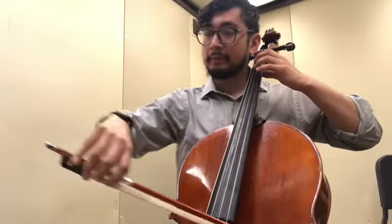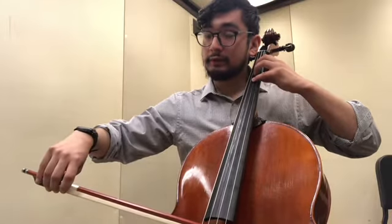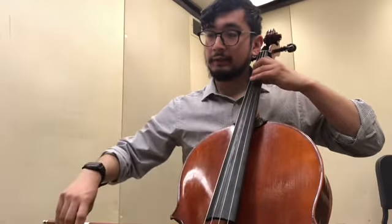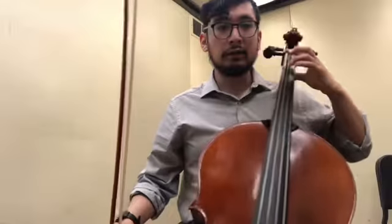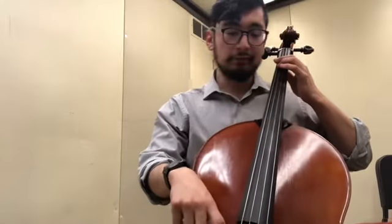Open A. Open D. Normal 4 on the G. F sharp. 3 on B. 1 on A. Now bar it, C on the C and G string for 1 on the D and A.